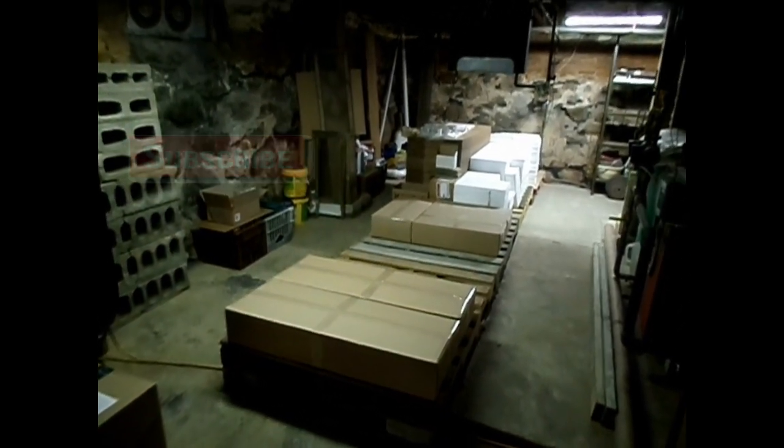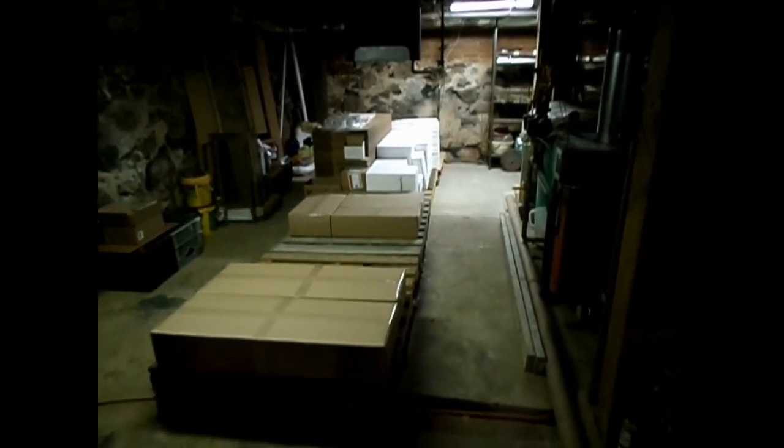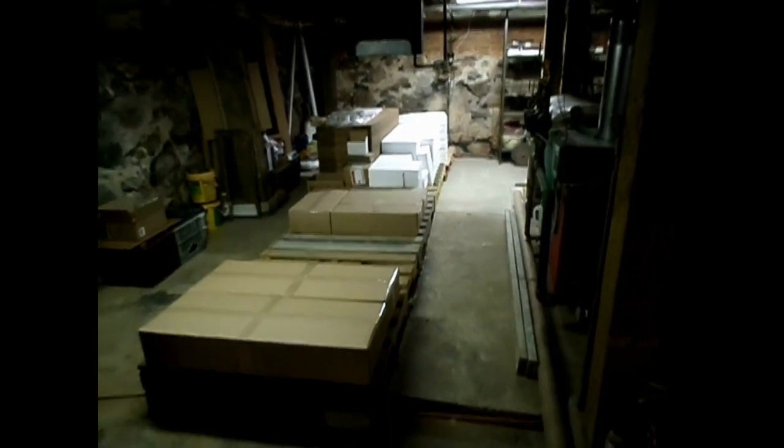I'm shutting down the shop until a couple hours from now, then I'll be back down here to do a little bit more. Even though I've been down here all day. But that doesn't matter. I love what I do.